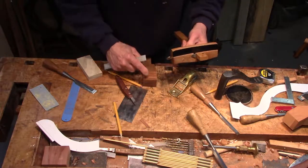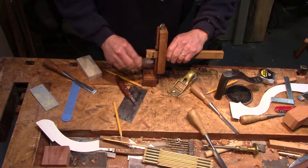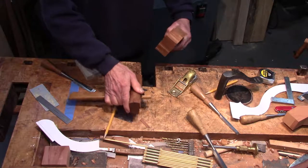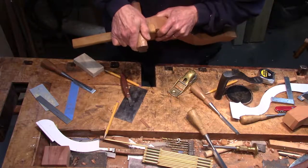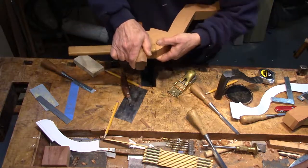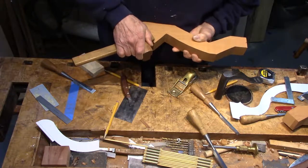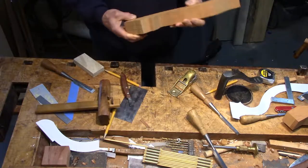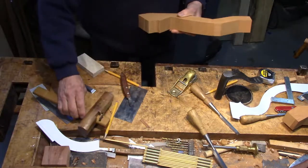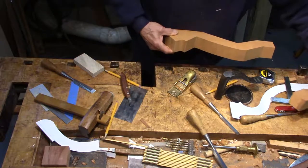Marking gauge, I want it set at 9/16, and that looks good. That's good. That's good. That's good. Now I also need a cut mark here at 9/16. I can't use this marking gauge, but I can use this other marking gauge for that position.